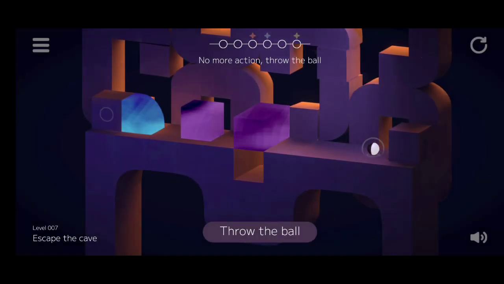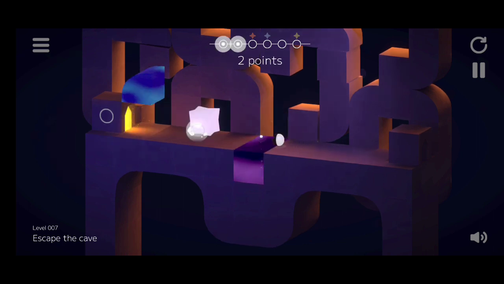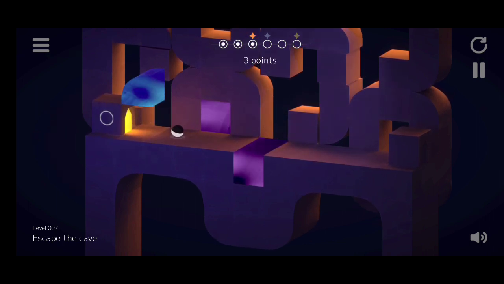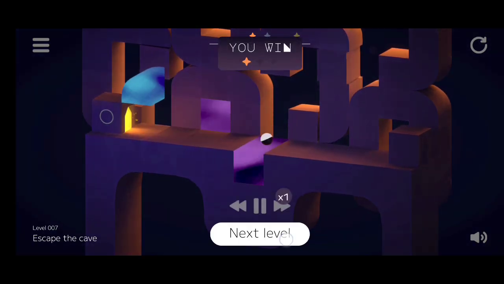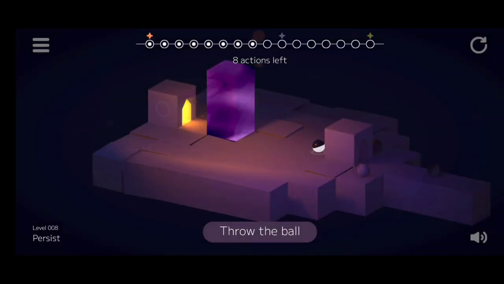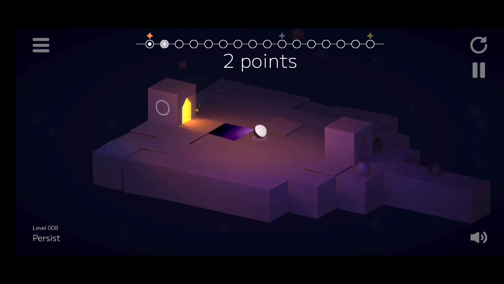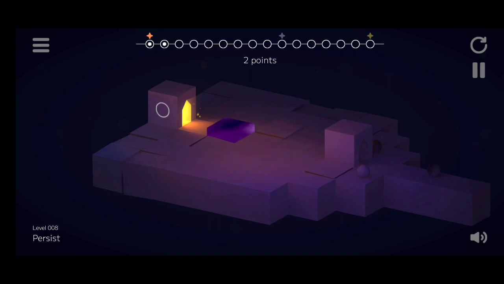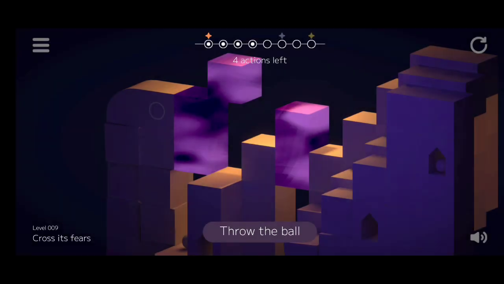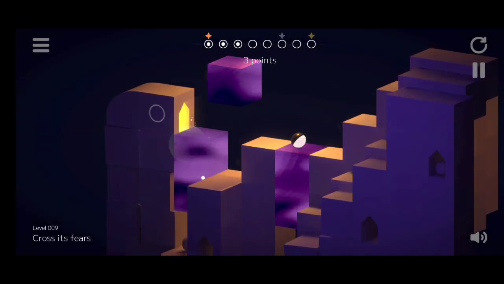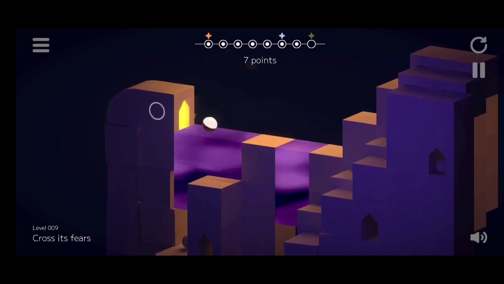But the game does pride itself on being able to solve the puzzles in the shortest amount of moves. And it definitely prides itself on being a very challenging game. It definitely is a very challenging game. Graphically speaking, the game looks really good. Again, I just wish it wasn't so much of a forced perspective.